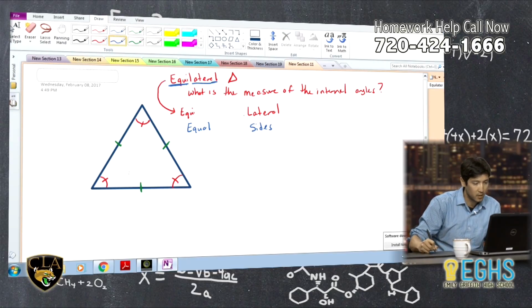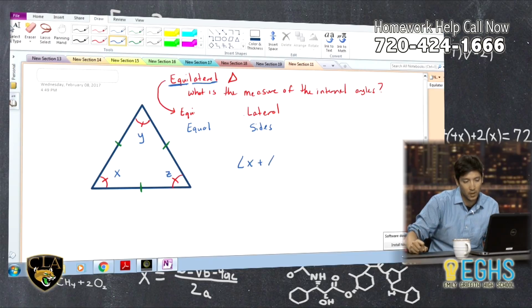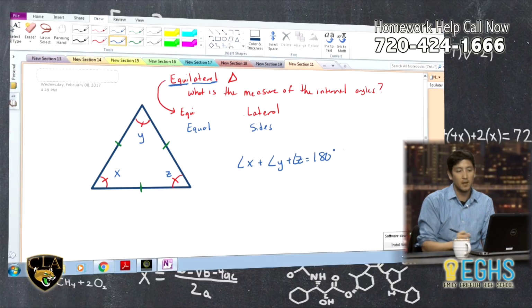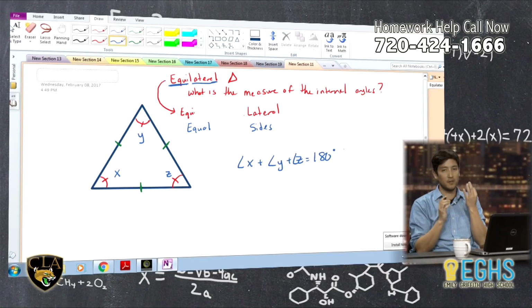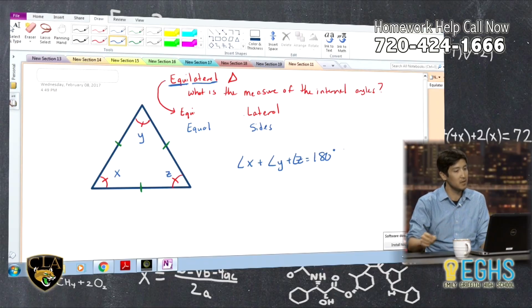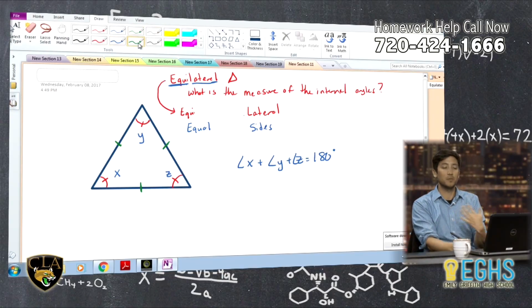If I want to know all the angles, so I have x, y, and z, what we're saying is angle x plus angle y plus angle z has to equal 180 degrees. Then if you get stuck, thinking I have too many variables, 3 variables and only 1 equation, sometimes in math it's not possible to solve. But I guarantee if you're in a geometry class, there is a way to solve it. So you should be thinking, is there a way for me to relate all these variables to each other? Are they all going to be the same?